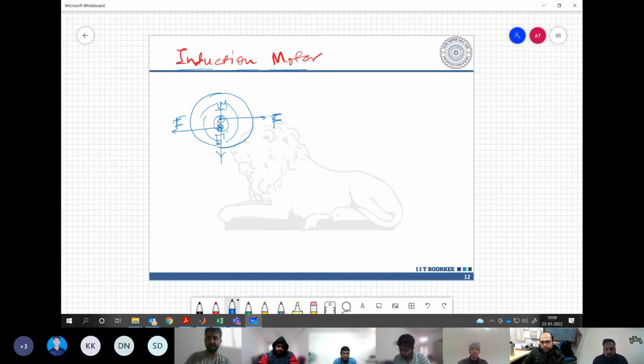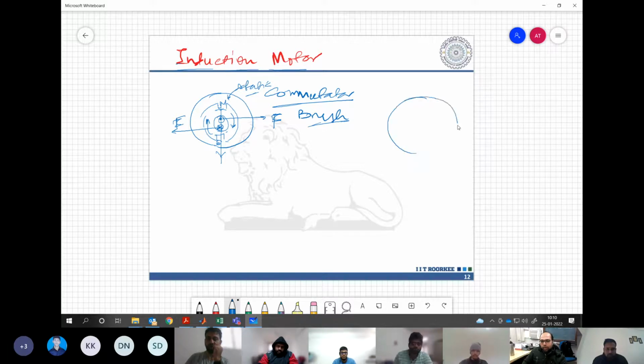In order to maintain the rotation direction, we need to maintain this force as well, which means the current in these coils needs to be changed whenever they reach the opposite poles. That is where the commutator and brushes are used. They flip the direction of current whenever the coil reaches the other pole. This arrangement of commutator and brushes is needed, and that's why there is a spark over there. Here we are dealing with a static magnetic field, right? And that's the problem.